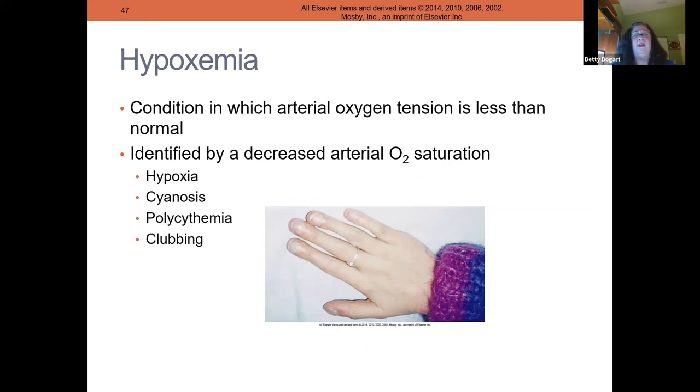Now, the one concept here that you should understand is polycythemia. And polycythemia is when your hemoglobin and hematocrit get really, really high. And that's usually because of hypoxemia. Why? Well, the body says, I don't have enough oxygen, so let me make some more red blood cells. Well, there's still no more oxygen, but it keeps trying, making red blood cells. So your hemoglobin and hematocrit might be 18 and 54. I mean, it should be like 14 and 52. This is really, really high. And that's called polycythemia, when the blood gets so rich with red blood cells, hemoglobin and hematocrit because it's trying to compensate for no oxygen.